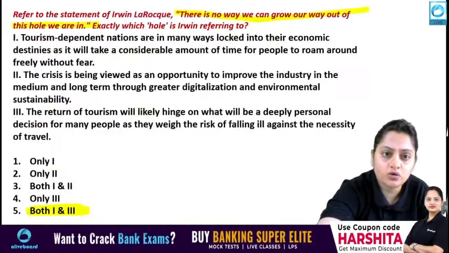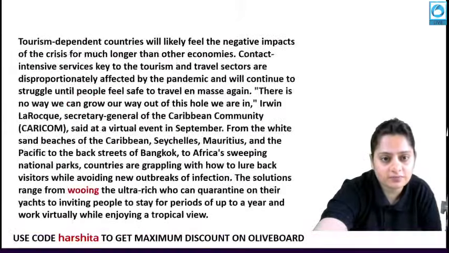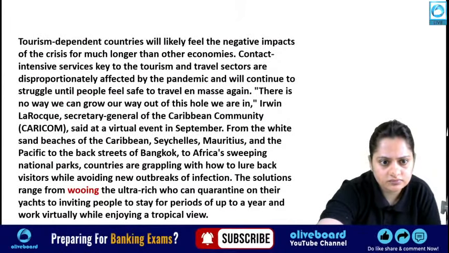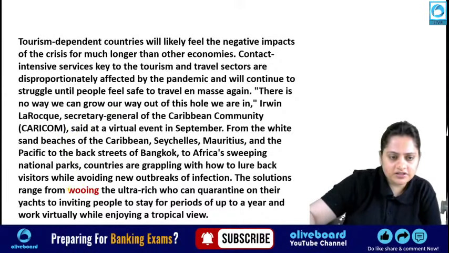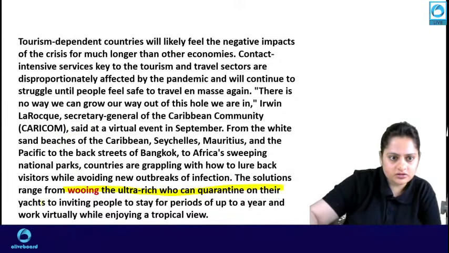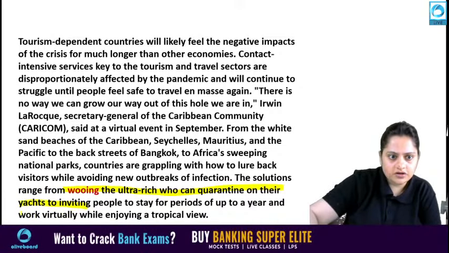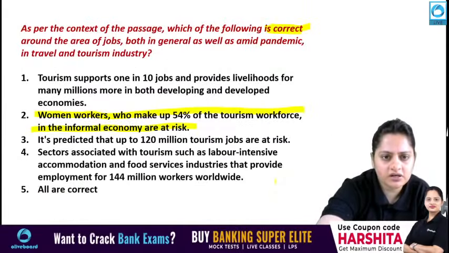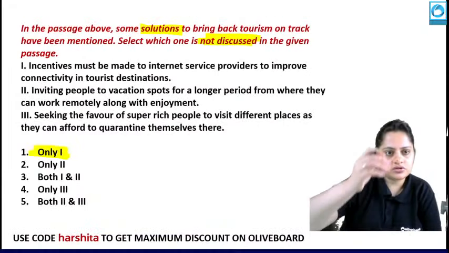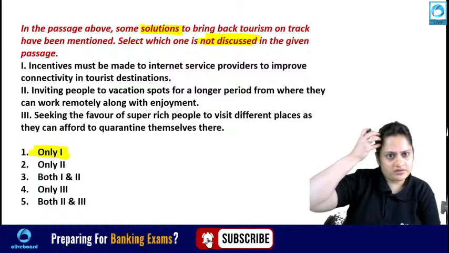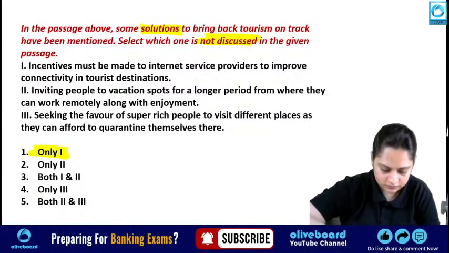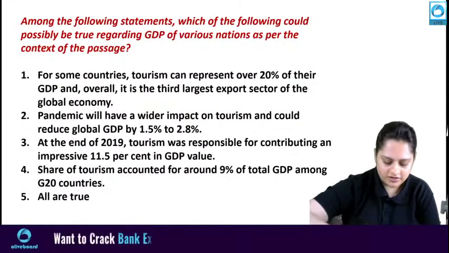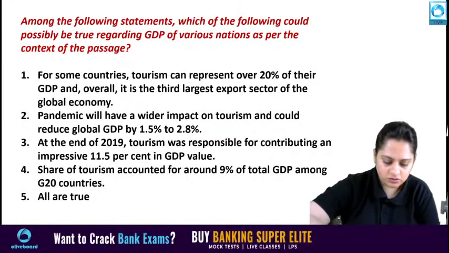I think, yeah, I will go back to the para to confirm here. See, wooing the ultra rich is given. Okay, here. Virtually working. See, both of these are given. Direct question, second para. I remember reading it also. Yeah, so both are given. 2 and 3. Only one is not given. Okay, not discussed is what you have to mark. Next. Second para, I have shown you the lines also.